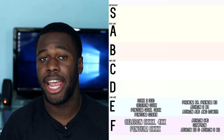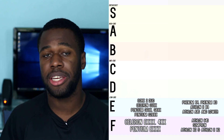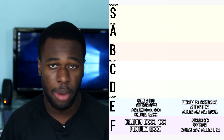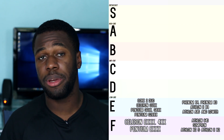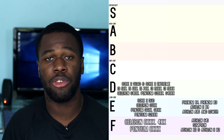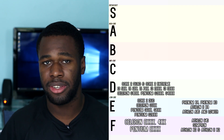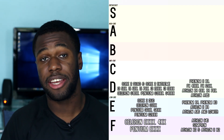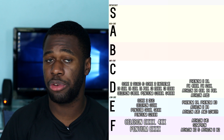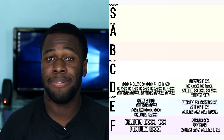Rank D is the lower mid end of the spectrum. Generally speaking these CPUs can play newer titles but they will be bottlenecked and the bottleneck will be noticeable and should be monitored — these are placeholders for upgrades. From Intel we have the Core 2 Quad series including the extremes, the first generation i3s and i5s, the second and third generation i3s, the Celeron G 1800 series, and the Pentium G 3000 and 4000 series. From AMD we have the second generation Phenom quad cores, the entire FX 4000 line, the first generation Bulldozer 6-cores, the Athlon X4 800 series, the 700 series, and the AMD A10 APUs.